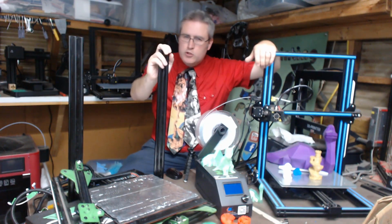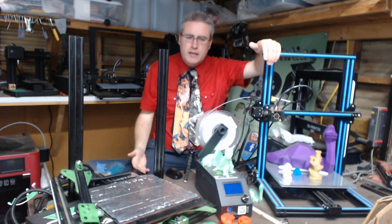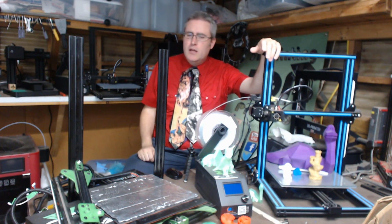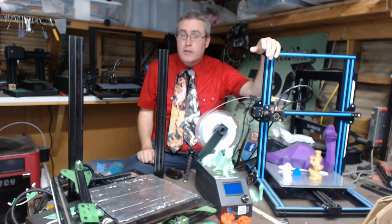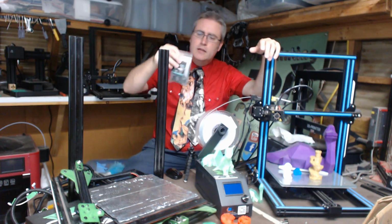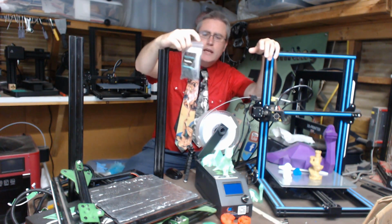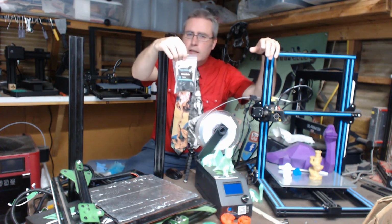So I'm still troubleshooting the problem with the Tevo. I'm thinking I've replaced the build plate, I've replaced the nozzle, maybe it's the feed mechanism. And that's when I remember something. A little bag that's been with this the whole time. The Tevo Titan extruder assembly. I didn't think anything of it at the time.